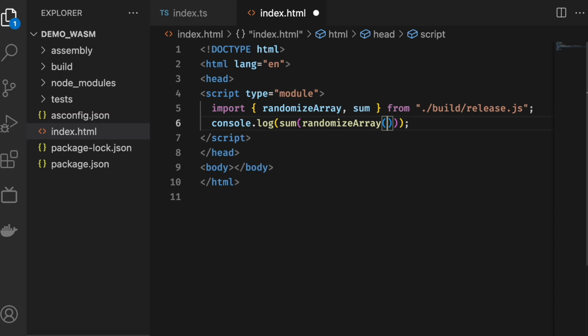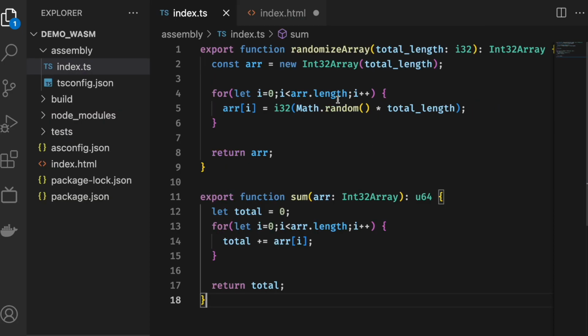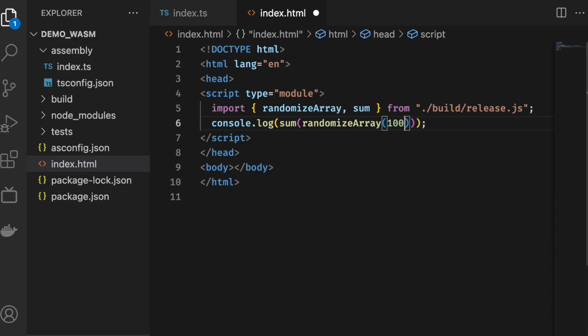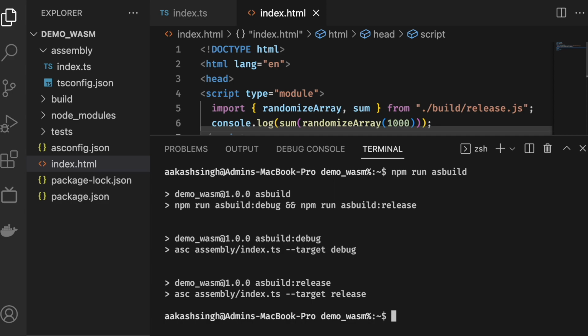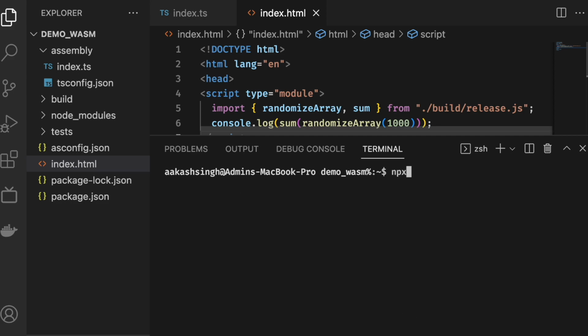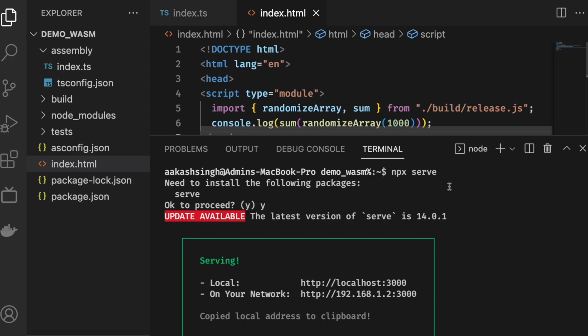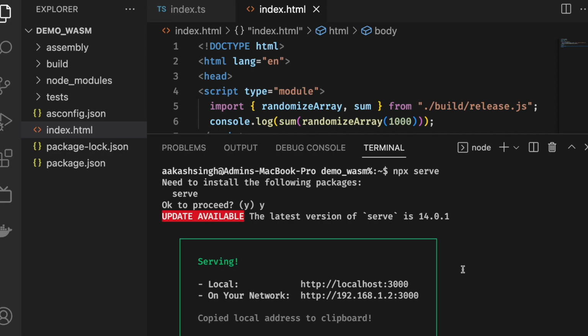We are going to sum all the values. randomizeArray takes one input, which is total length, and let's create a random array of 1000. So let's now run the server. We can run the server using npx serve. So let's proceed. Our server is now running at port 3000.